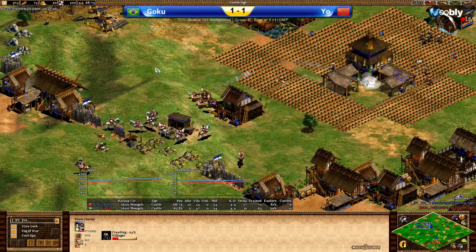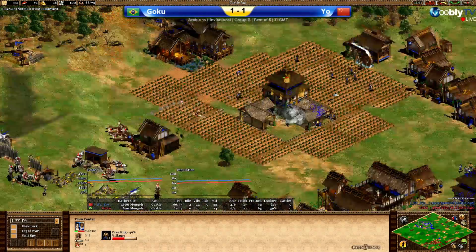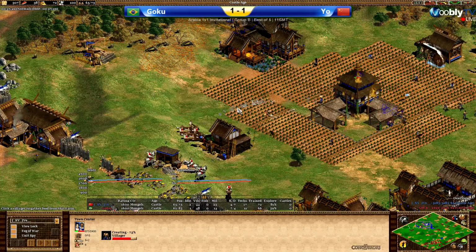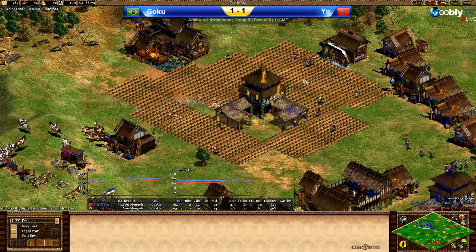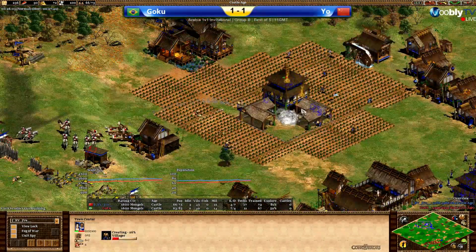And that's two Mangonels on the hill for Goku. It's just going to take down that TC. Yo's desperately repairing it, but the issue with this is that the damage output of the Mangonels is so high that you've got to put a lot of villagers on to repair, and then TCs cost stupid amounts of wood to repair. They don't cost stone to repair, but they cost wood.